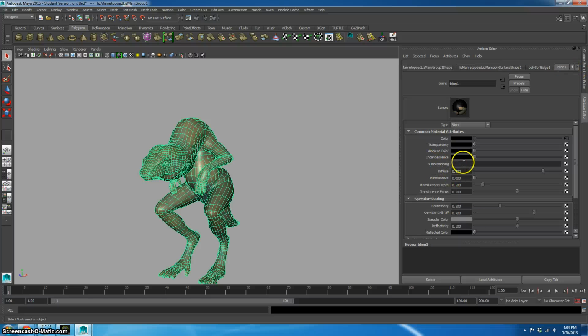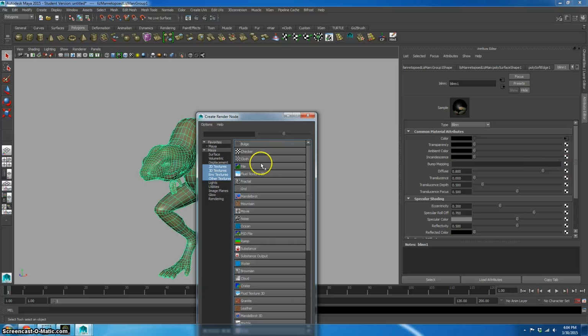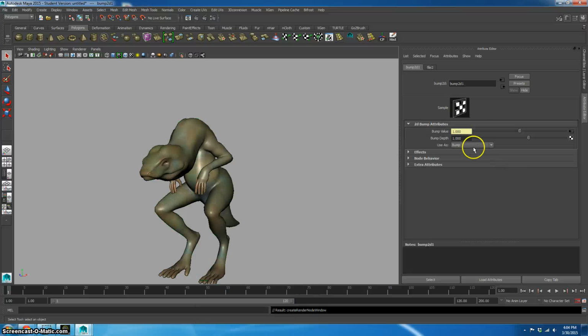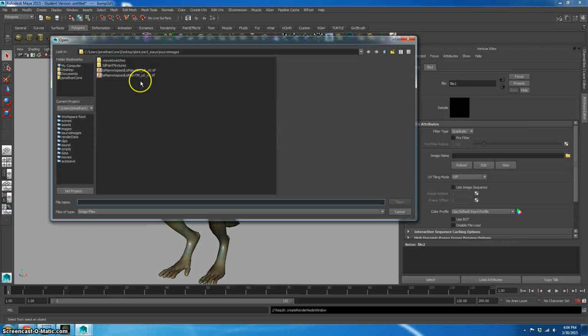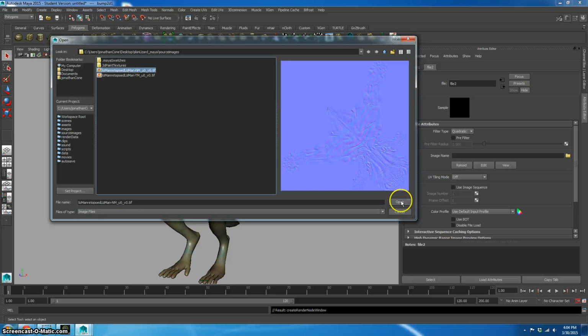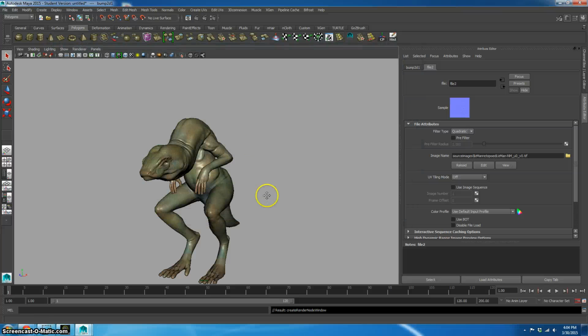All right, and the other one is a bump map. Even though it's a normal map, it's a type of bump map. So I'm going to go there. I'm going to switch it from bump to tangent space normal. Remember when we did that earlier? I'm going to go to file, and then hit this. Go to NM for normal map, hit open, and boom, there it is.